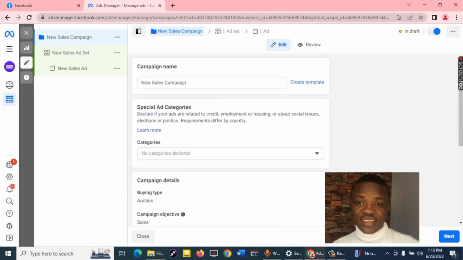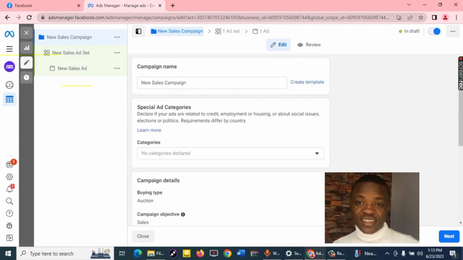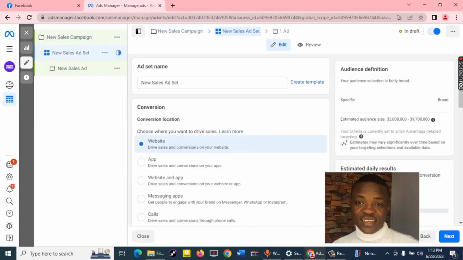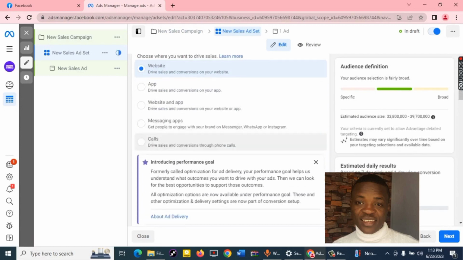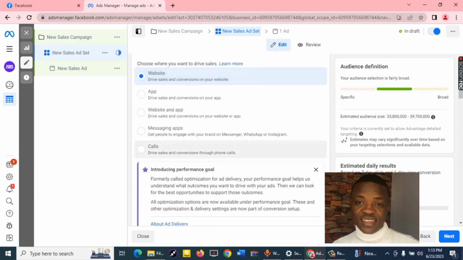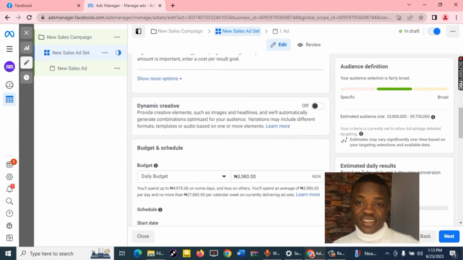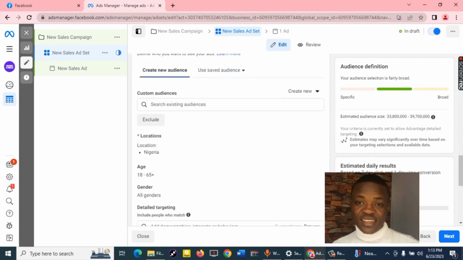There's a particular change in the audience section that Facebook has made, and in this tutorial I want to show you the change that Facebook has made in the target section, and what you can do to align your adverts to the set of people you want to show your advert to. All right, so here is the place where the change has been made. Right now, let me quickly go down to the change and show you.